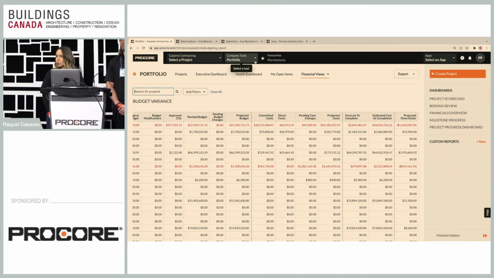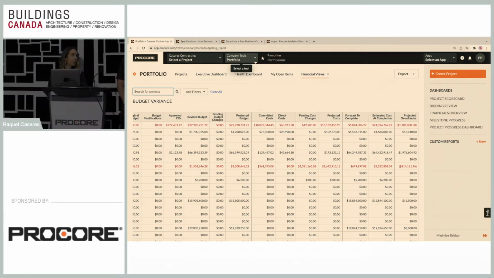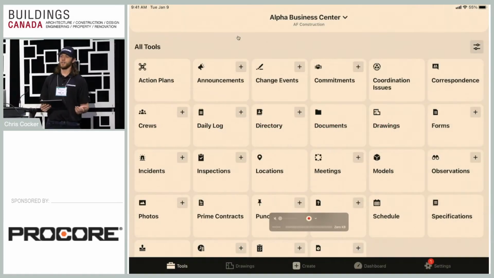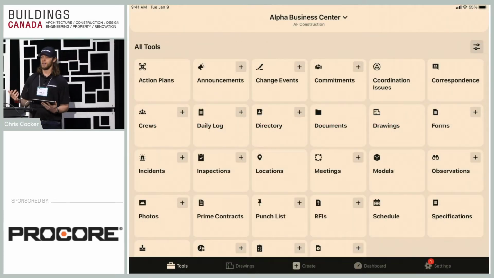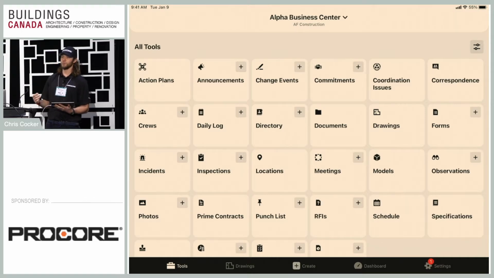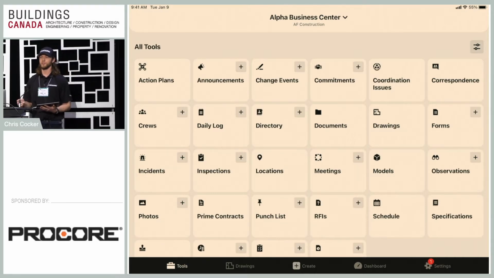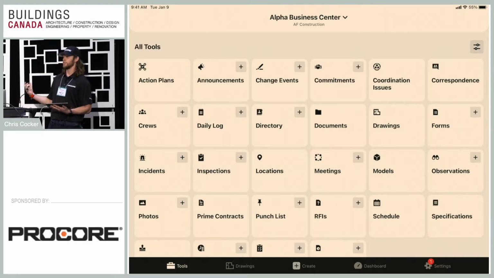I'm going to jump into your project and we're going to do a BIM demonstration and tie it back into some of the submittals processes. So one of the things that Raquel mentioned is that Procore has a mobile application, which essentially allows you to access all of the same tools directly from a mobile device. So really connecting your field to the office and allowing you to use those tools through the entire life cycle of a project. So from the pre-construction stages through the course of construction into closeout, and then essentially managing those assets post-construction.